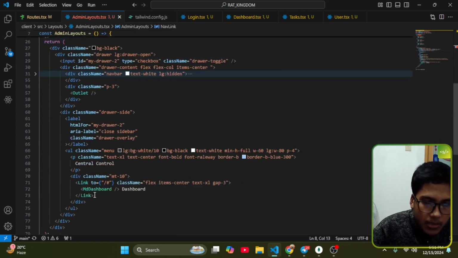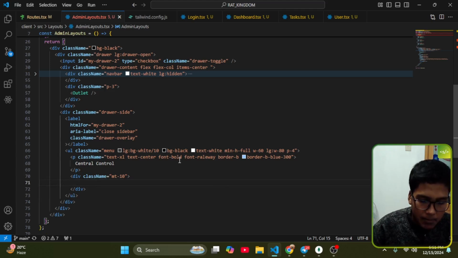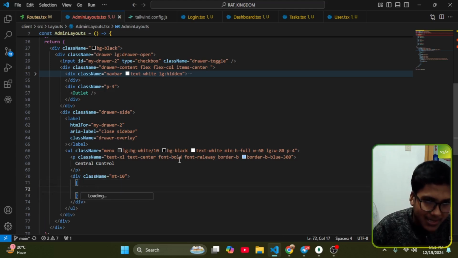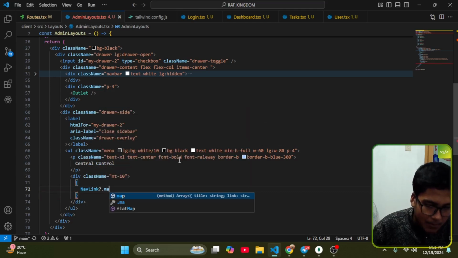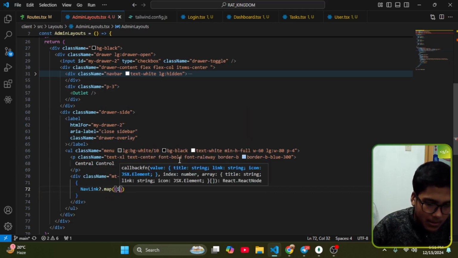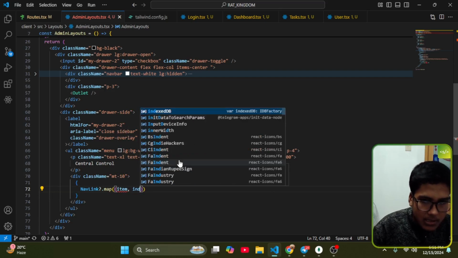So what I do here, I just make a simple map inside that div. So I just do a simple nav link, then map, and then there is the item, then index.